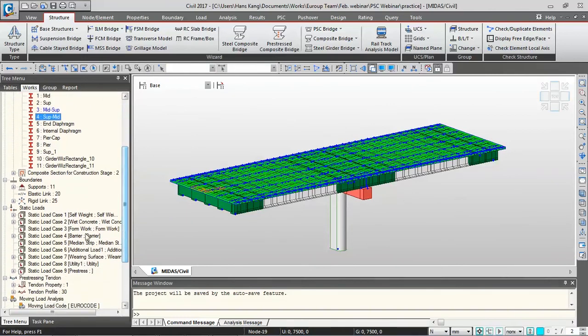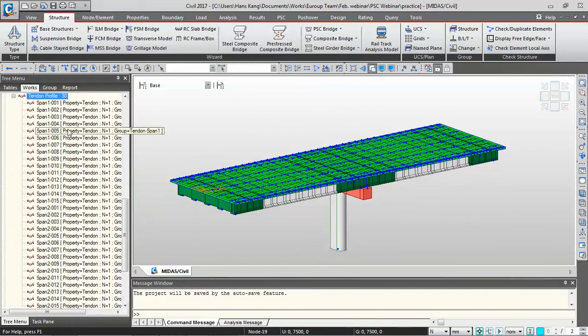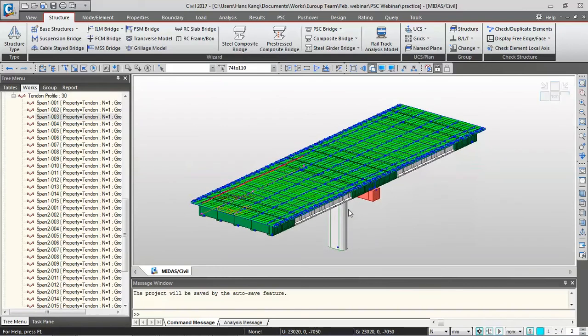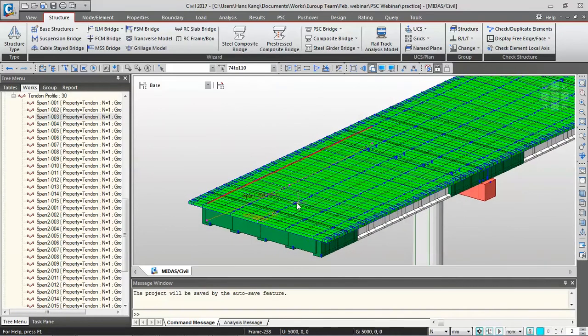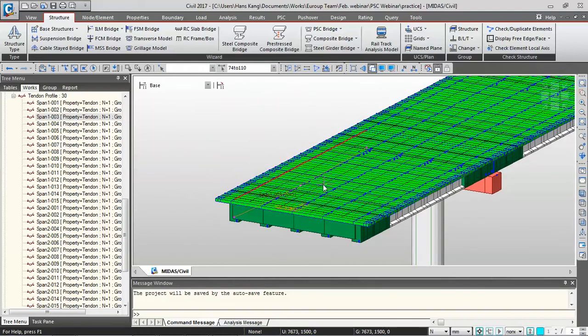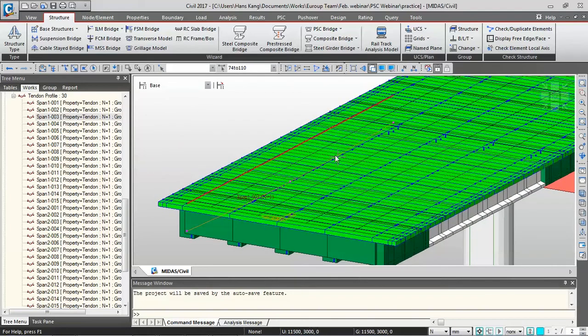And the next one is the tendon profile. We set the tendon in the wizard, and the tendon information is reflected in this model. So we can check the tendon line in the 3D model view.